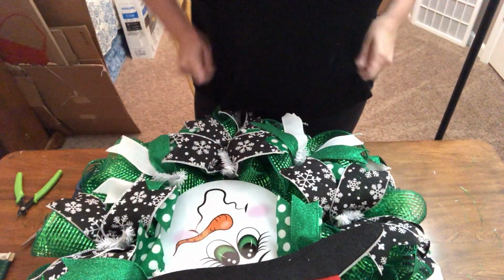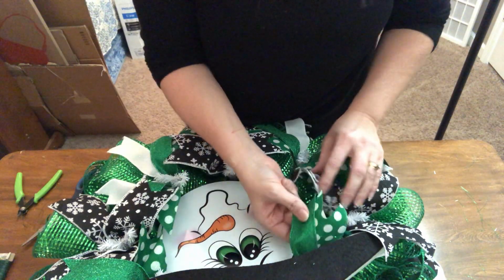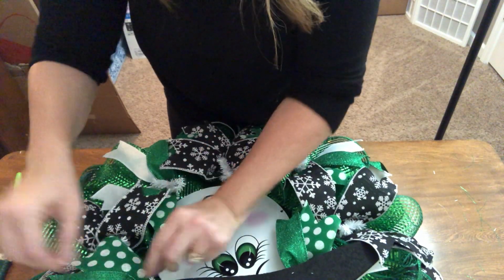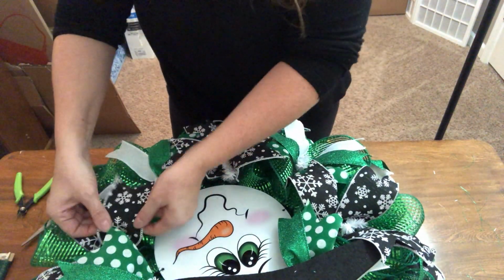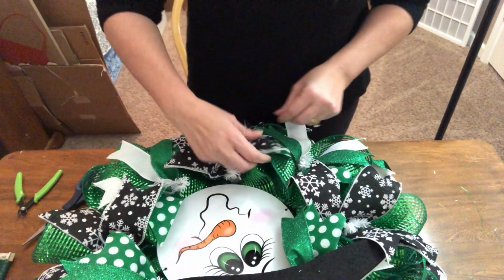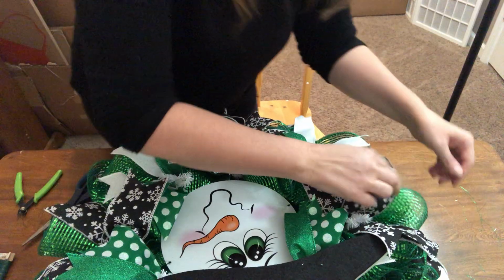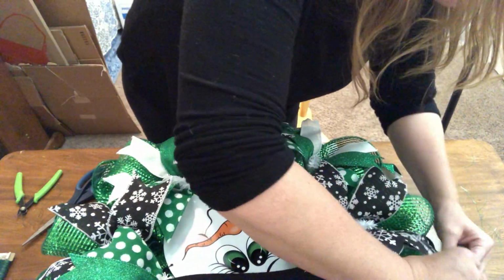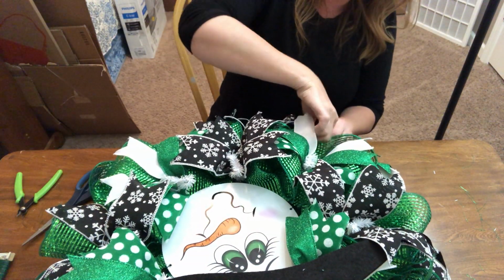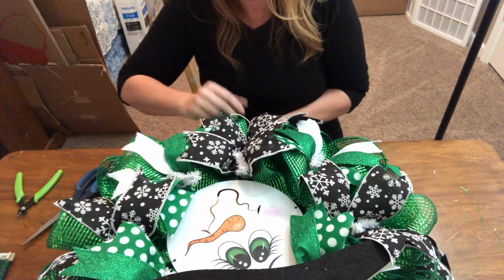Okay, now time to fluff. Fluff, fluff, fluff. Oh my goodness. It is so, so cute. Oh my goodness, so cute. Okay, I'm not gonna be crazy like I normally am and do this crazy amount of fluffing, but I have to do some type of fluffing. I cannot just leave him unfluffed. I mean, how fair would that be to Frosty? Okay, hold on. And because it's wired ribbon, it stays in place. So if you're smashing it, it's going to stay smashed in place.